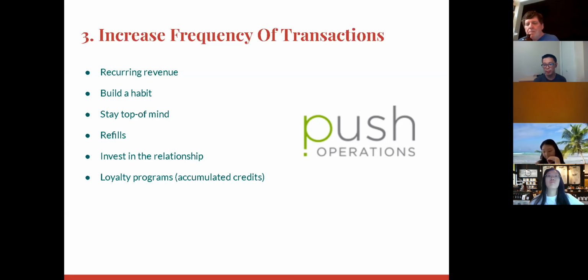Because accounting is something that happens once a year. It's not top of mind, right? People think about it once a year when they're doing their taxes, and then come next tax season, they'll look for other options again. But payroll happens on a bi-weekly or even monthly basis. People are thinking about paying their employees almost every month. So if it's something that they're using more frequently, they're less likely to switch away to a competitor, but it's also top of mind for the customer so that they think about upgrading to more features if they need more features, right?